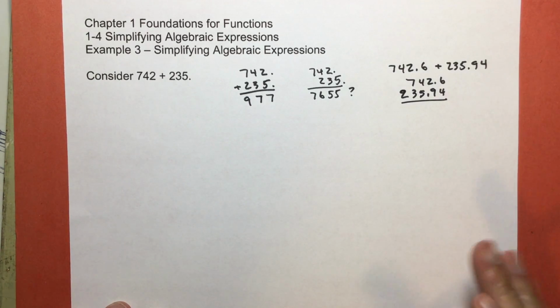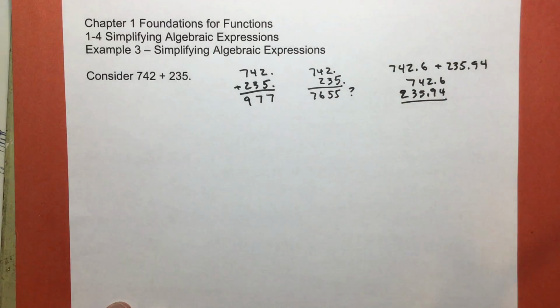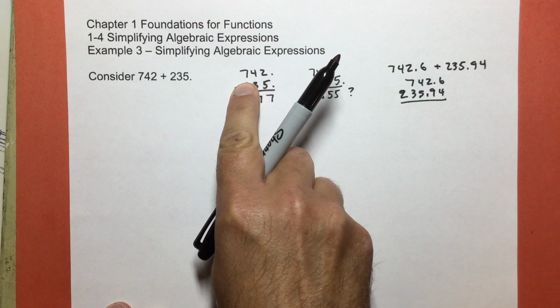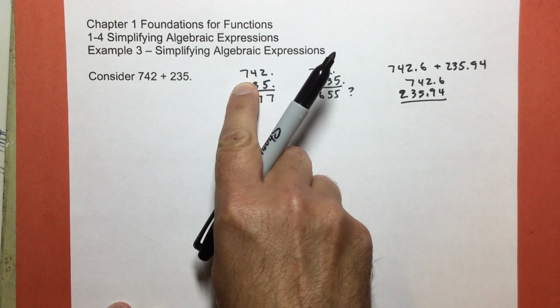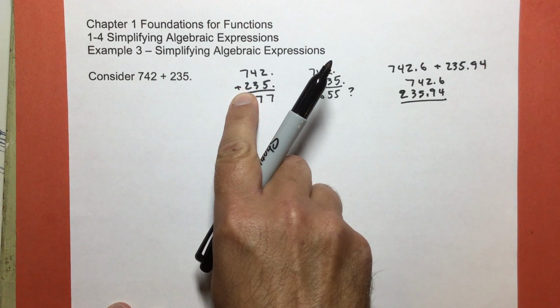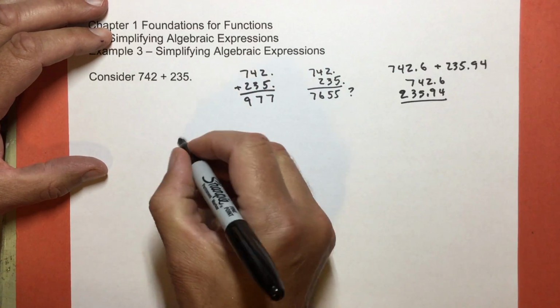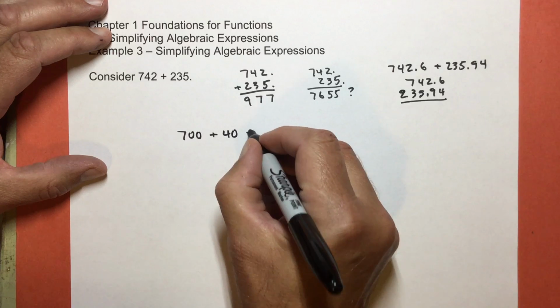How do I know to add the 7 to the 2? Here's the key. That's not a 7. Go ahead, pause it, walk away, come back, and say, my math teacher just looked at that and said, that's not a 7. It's 700. That's not a 2. It's 200. Because this number right here, 742, is actually 700 plus 40 plus 2.